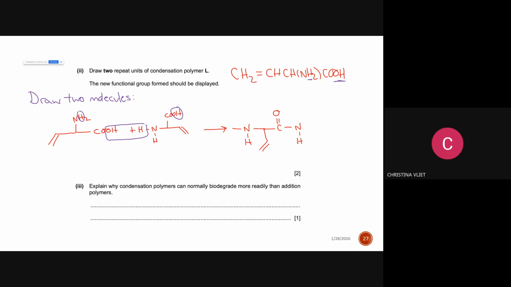Then I would rotate this and put the COOH on the outside because rotation is free around a single bond. So I would write that. I would write that. And then I would write this. And I believe if I double check, yeah, that's the answer. And this. So that's where it gets a little bit complicated. And that's why I said for me, I have to usually write everything out to understand what's going on, because you have to understand that you can rotate the bonds.